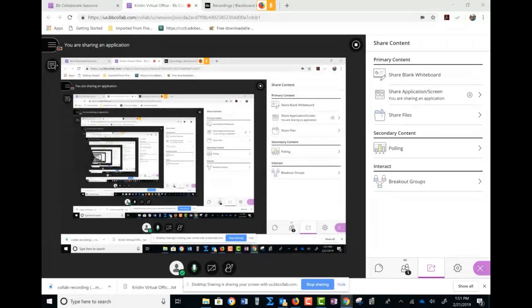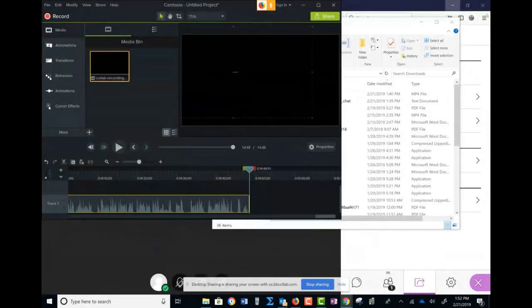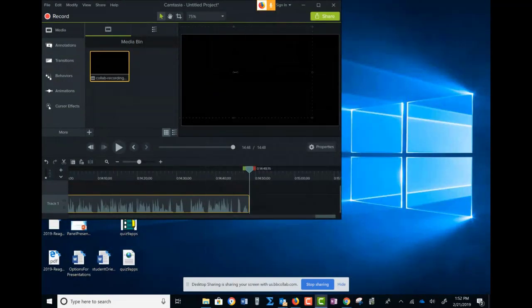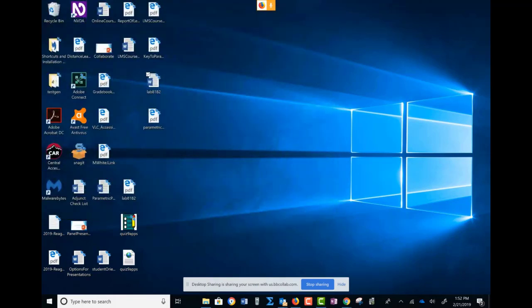And this is where you'll see the tunnel effect. And you need to warn your students of this ahead of time. But you'll see the tunnel effect, just minimize out of it. And then you will be able to see whatever screen you want your students to see. And you can see I have lots of things open on my screen. But there's my screen. This is the way that you would be able to share a Word document.